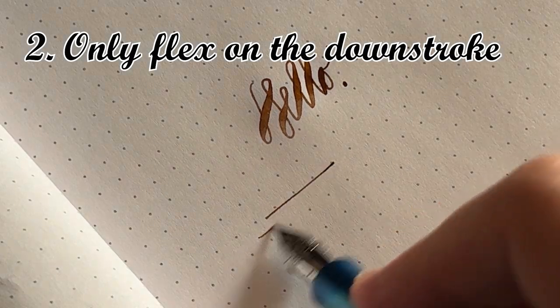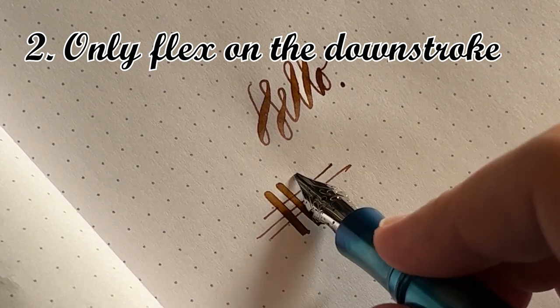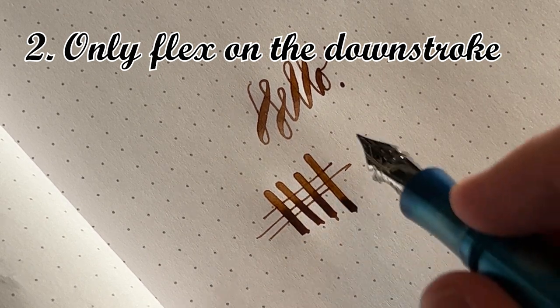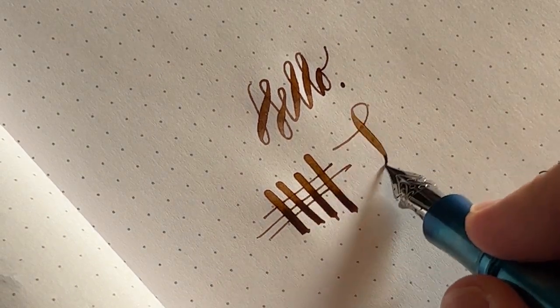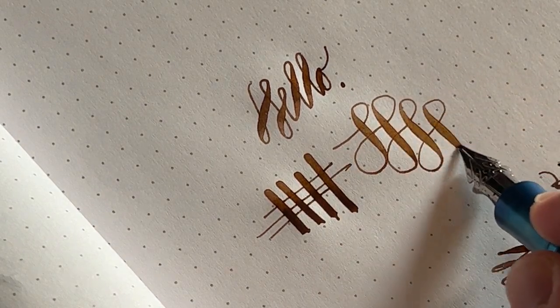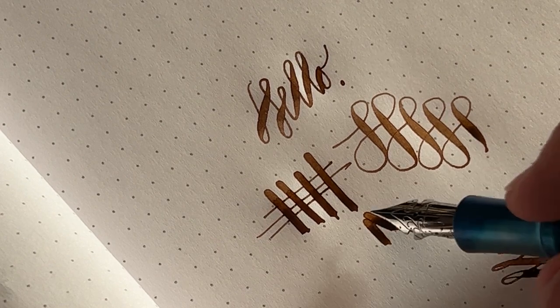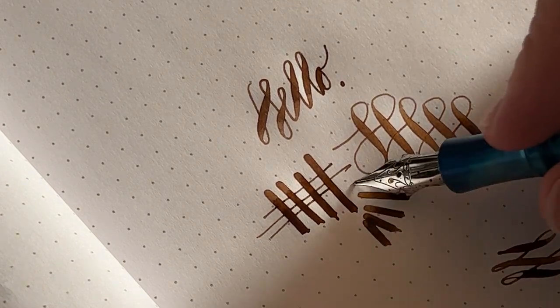Secondly, this is the most important by far. You only want to be applying pressure when writing a downstroke. That's writing directly downwards on the paper. If you do not use an underhand writing technique where your nib is directly under the line that you're writing, your downstrokes will not be up and down on the paper, but the lines that you want to use pressure on are the ones that are parallel to the tines of your fountain pen nib. You only want to be applying pressure when you're writing lines that go directly parallel to your fountain pen nib, and anything else will create too much pressure on one of the tines that could lead to damage.